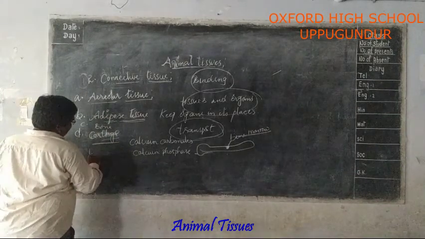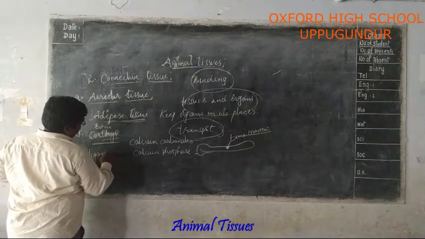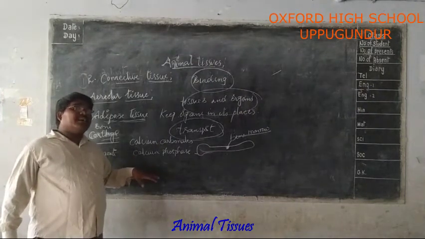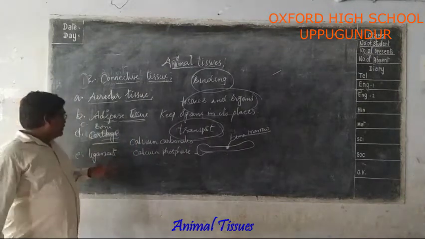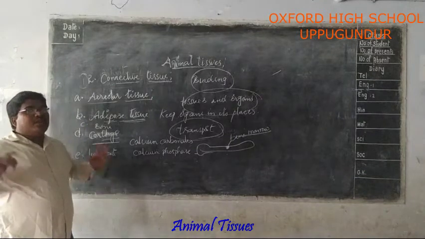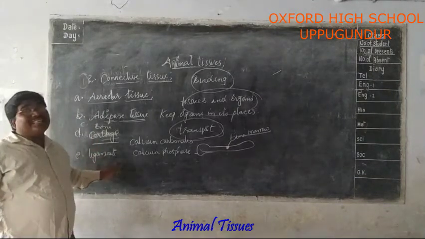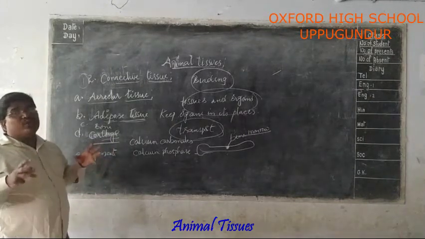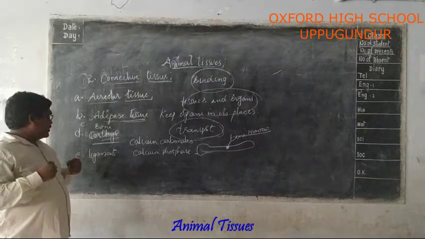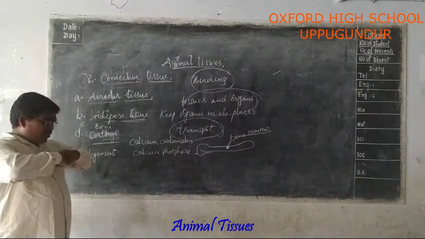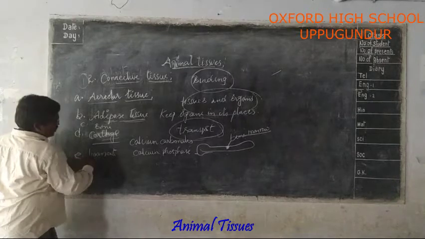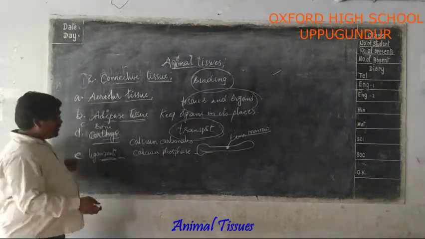And the next one is ligaments. Ligaments are also a type of connective tissue. These are present at the joints where the bones are joined together. Different types of joints are there, such as elbow, knees, pelvic girdle and shoulder girdle. At those, ligaments are useful for making connections between the different bones. They secrete a fibrous, protein-type material that holds the bones together. That is ligament. The fibrous protein material that ligament secretes is collagen.